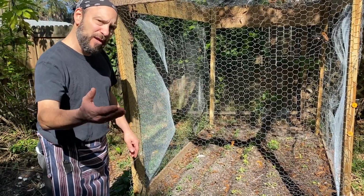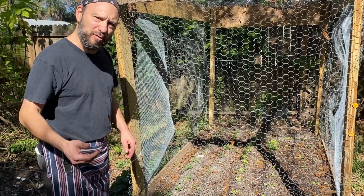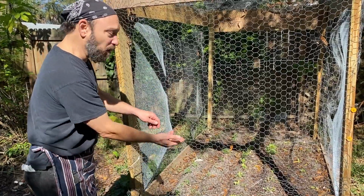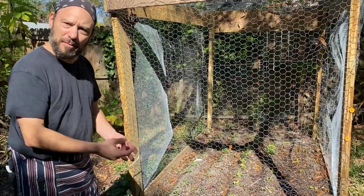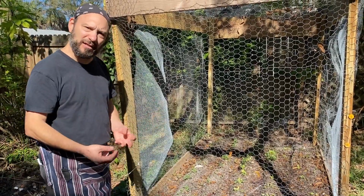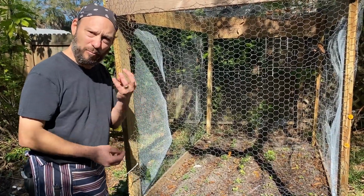On my weekends, I do a cheese and charcuterie night here locally at a little place. So I like to trim some of these microgreens and bring them down to my restaurant on the weekends and use them as a little garnish. They taste really nice. They're very green tasting, a little peppery.